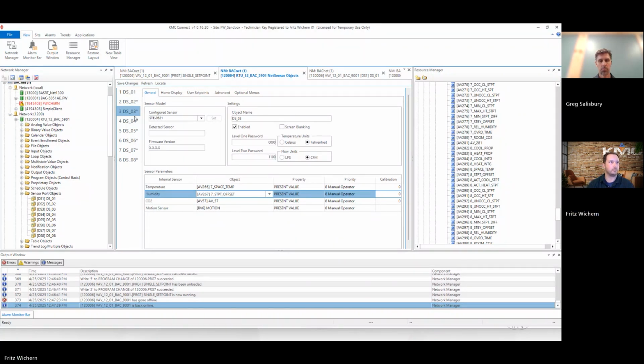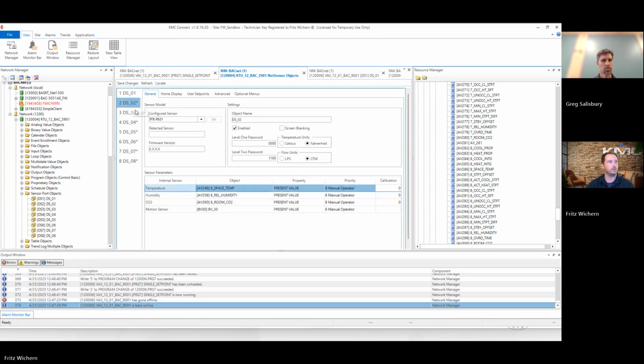So what else? That's that. I think that's about the meat of what I wanted to cover. Do we have any questions? Were there any questions that came in? One of them was asked if it would work with a hot deck, cold deck system, and I said yes. Gotcha.